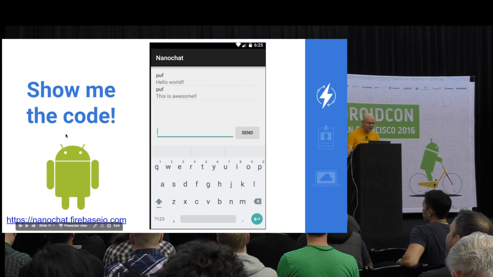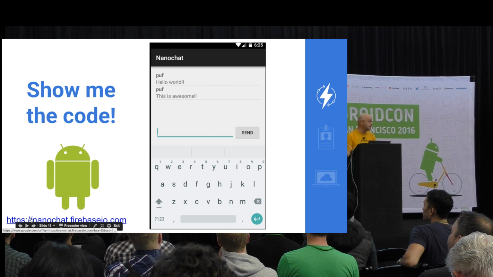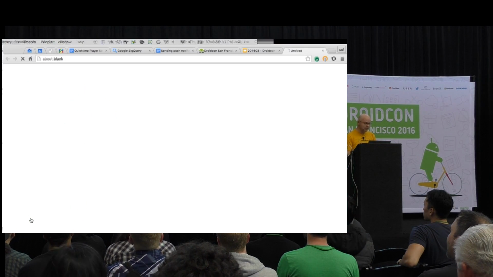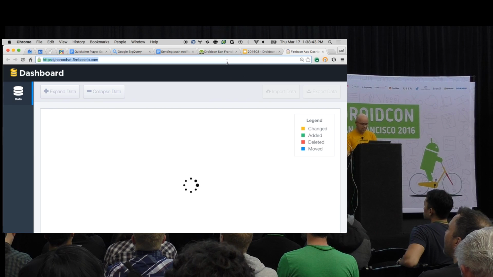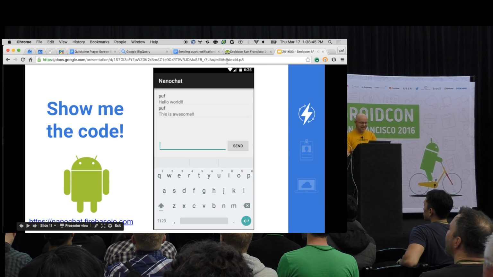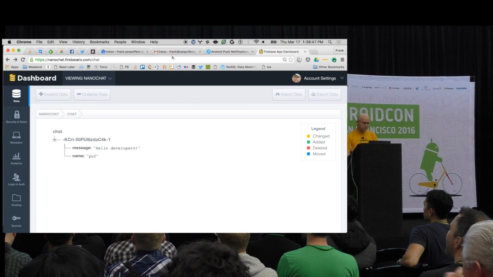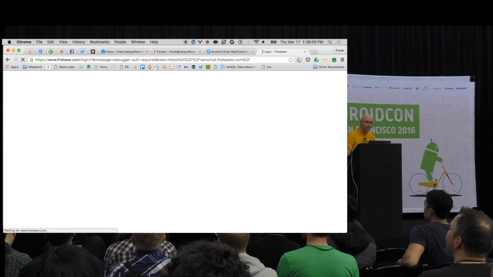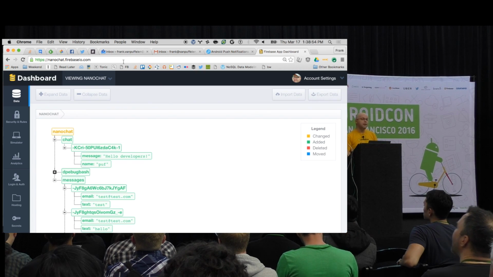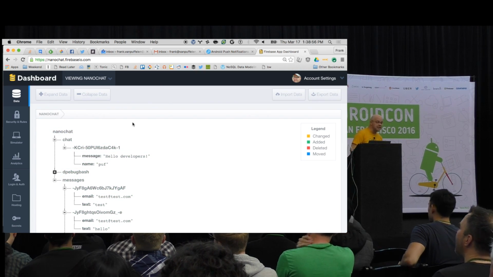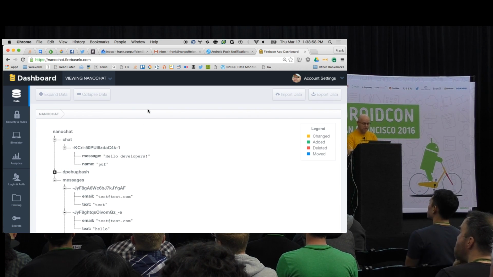Okay. Firebase Databases are cloud hosted, which means that I can access them at a URL. So at the bottom here, you see a link. I'm actually going to open it in a different tab. Oh, I already did that. That's not fair. So this is a Firebase database. This is the dashboard for Firebase that we see here. Let me zoom in a bit.